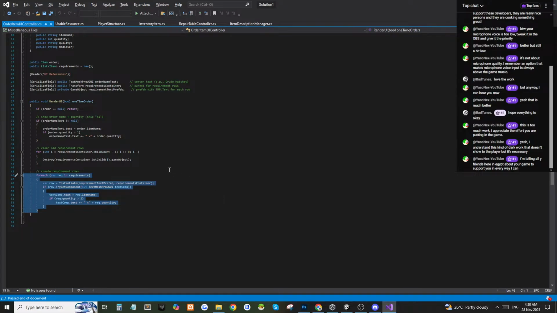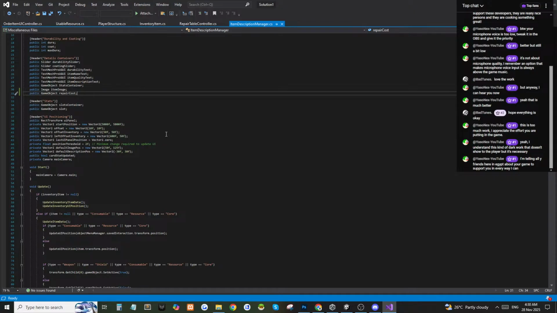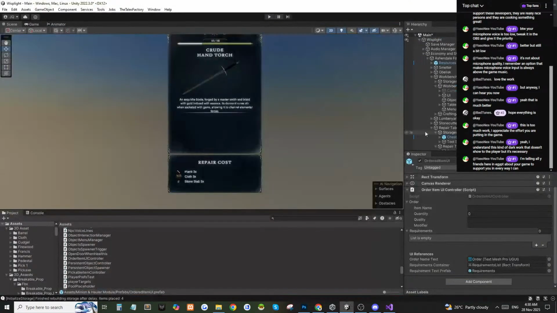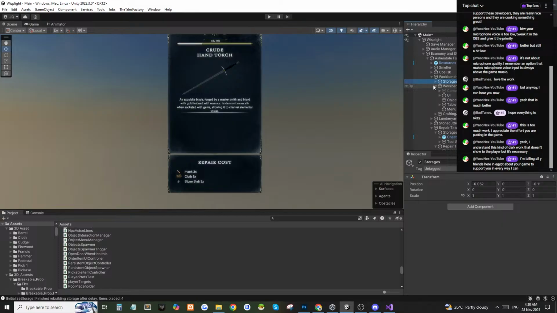So let's copy this, and then let's think where we're gonna put it. We're gonna put it here. Now we're gonna make a separate one for that, so that we will just trigger it if the item has been enabled. If you get what I mean.